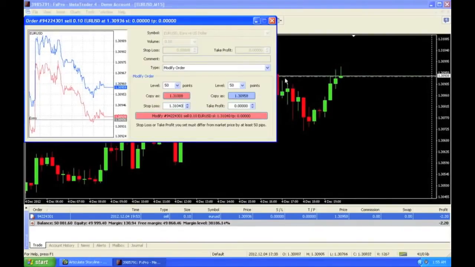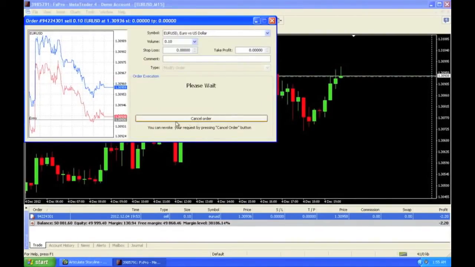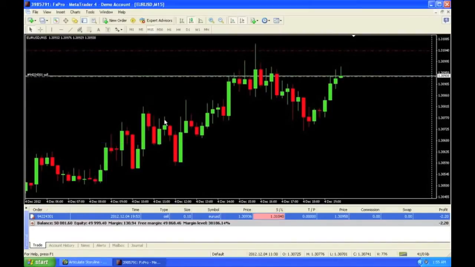31040. Okay? Now I have just placed a stop order, which means if this trade goes here and touches this price, it will close automatically. This is going to be my maximum loss I can accept. Even if the price goes further after that, I do not take any more losses other than this much. Same happens with a take profit.